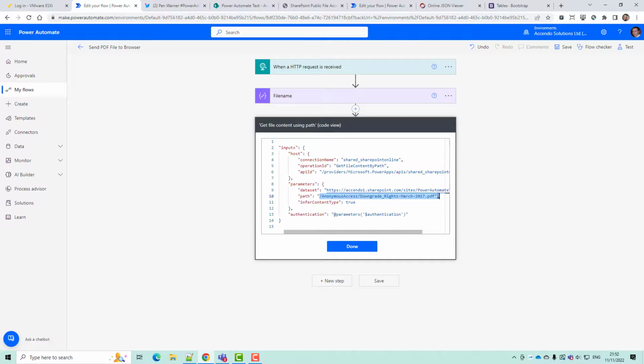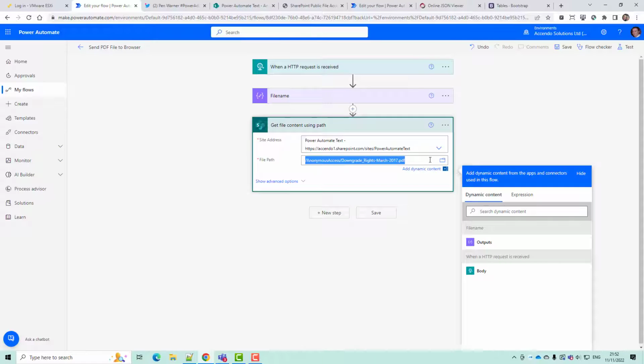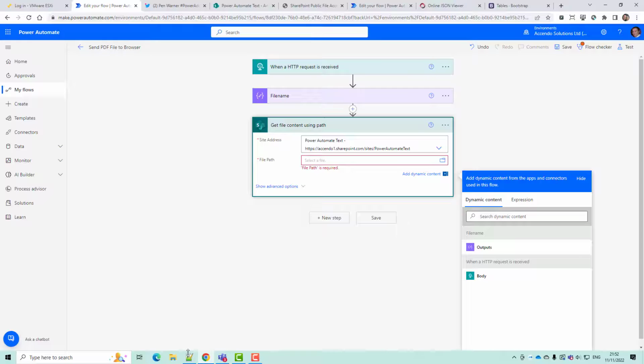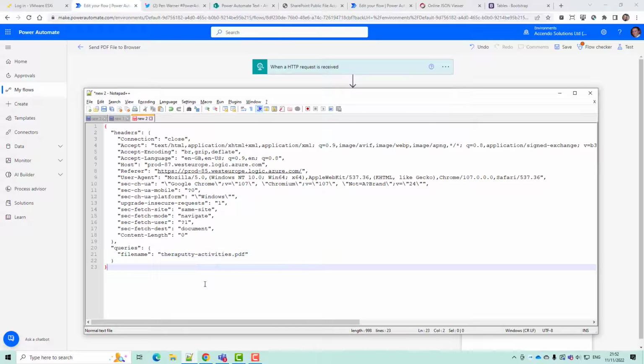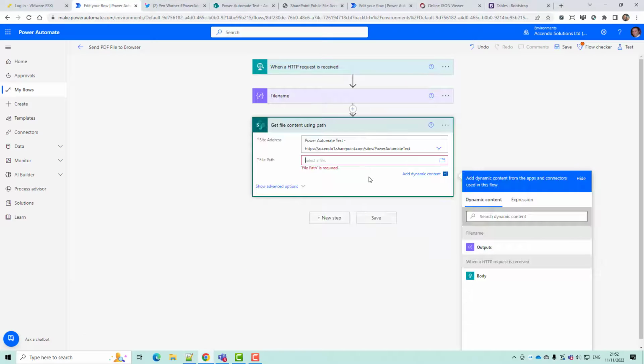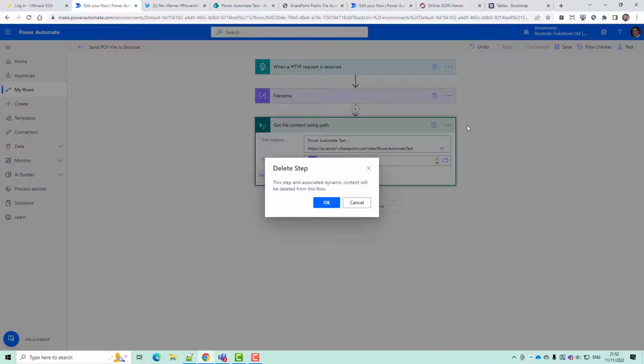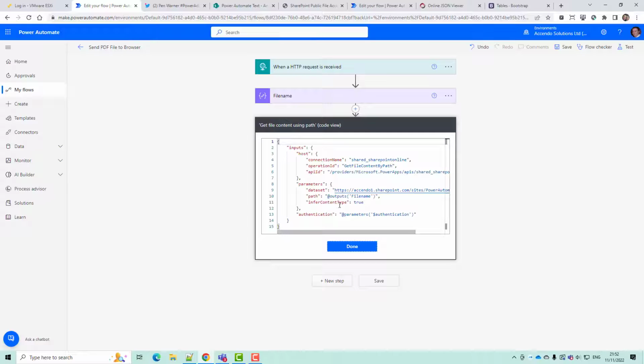So here is the path that it's been supplied with. And so what I'm going to do now is delete that. And as we can see, that was supplied with a string like that. So this time I am going to put my file name as outputs there and pick the code of that.